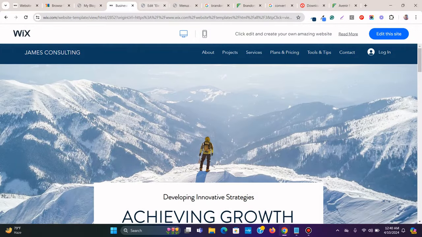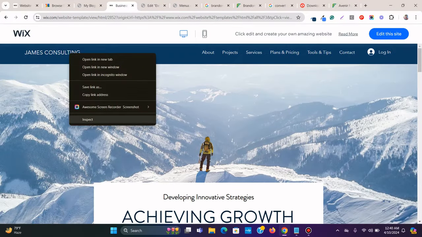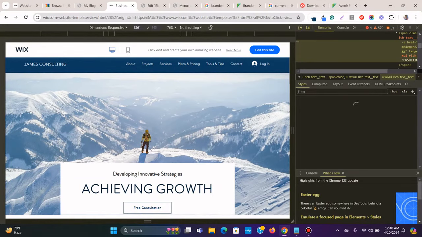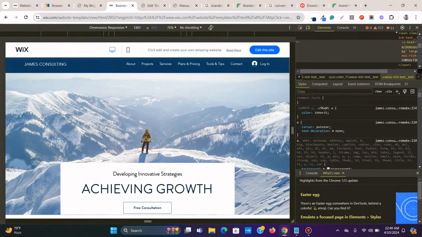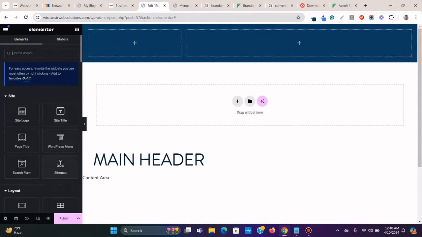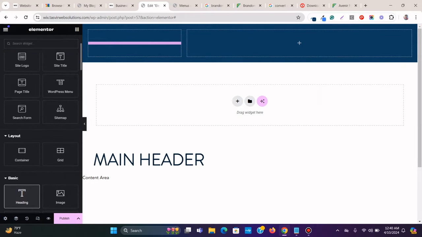They're using a text as the logo, but you can use an image, it's up to you. Let me inspect this text. It's Avenir, 20 pixels, white color. So let's just add the title.